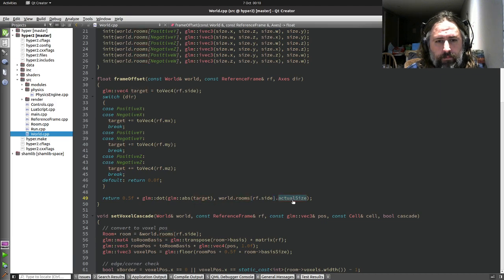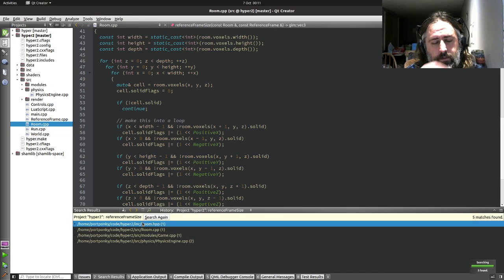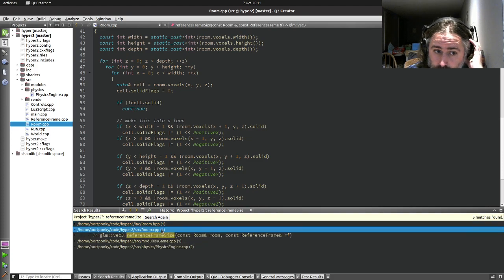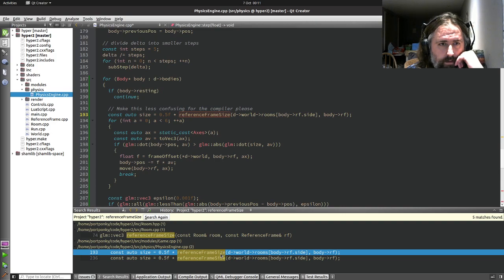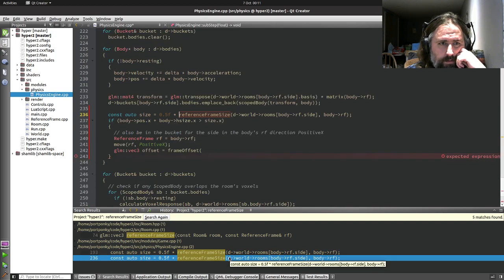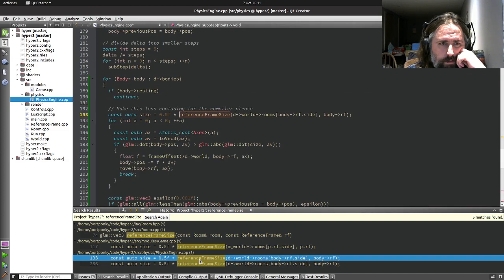Okay, so does this reference frame, how am I using this? Do I ever need it to be specifically a vec3? I define it there and I use it in the physics engine. Once there, where I dot it against the vec3, and once in the bit I'm actually writing, and also once also there. So I only really use it in 3 places, and it's not. Get out of here.